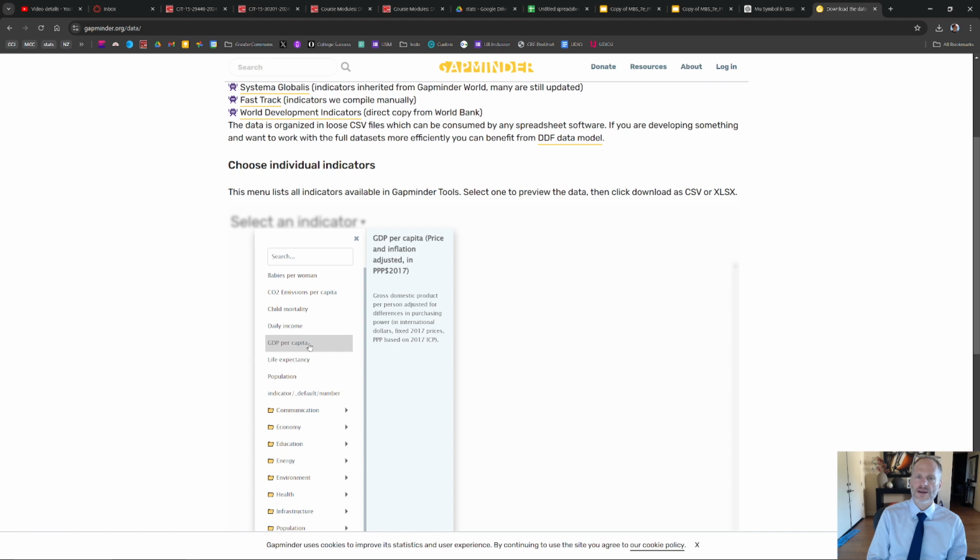I'm not sure why economists call it per capita as opposed to per person, but capita is person to economists. So GDP is gross domestic product, and per capita means per person. This is how much money a country makes. How much do they produce? What's their gross domestic product, the amount that they produce, the product that they made per person. So a country will make a certain amount of stuff, it'll have a value to it, and then they'll divide that.